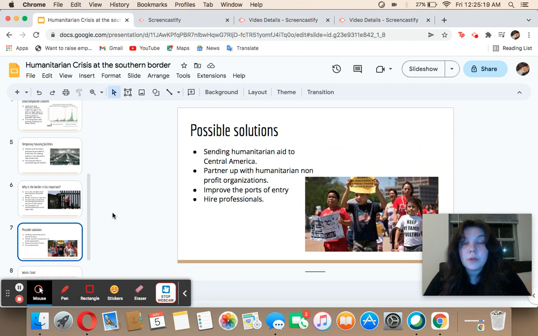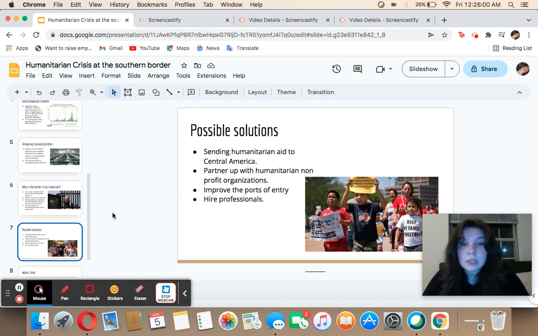So, once again, in a perfect world, it would be so easy to say that the one solution that we should have is to have an open border policy, that everyone can come in, everyone can get a chance at a better life, and we could help everyone. But it's just unrealistic, especially if you think about the well being of the economy of the United States and the safety and security of the United States. So I did come up with a couple of possible solutions that won't completely get rid of the problem, but they'll help lessen the load that is currently pressing down on the shoulders of those officers who are working at the entry ports.